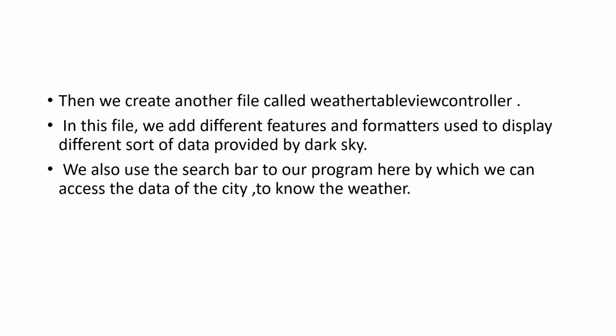After creating the Swift file, we create another file called the web table view controller. This file is used for adding different features and formatters that are used to display different sorts of data provided by Dark Sky. Also, we add a search bar to our program here, by which we can access the data of a city in order to know the details of the weather.